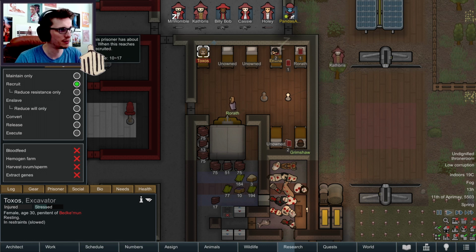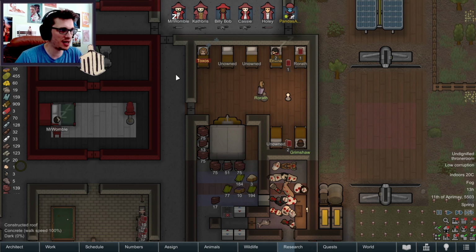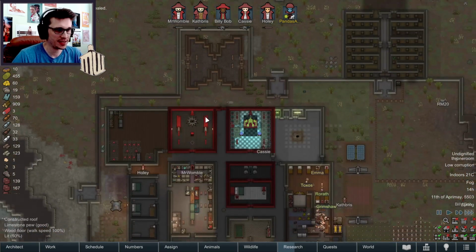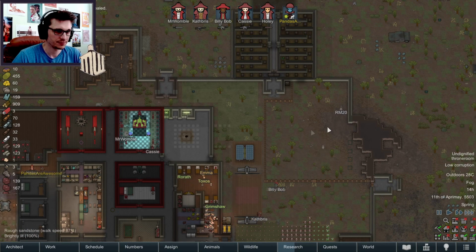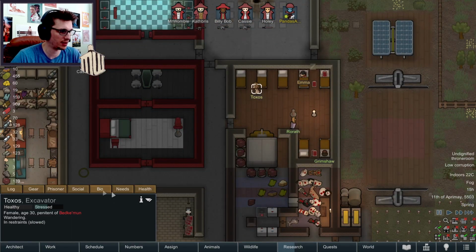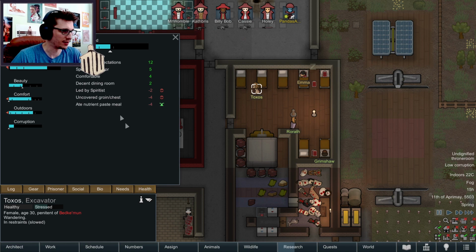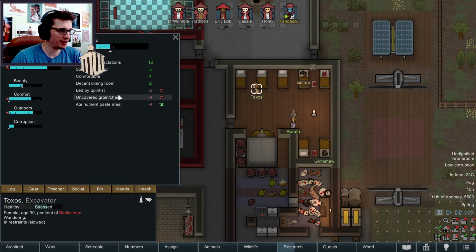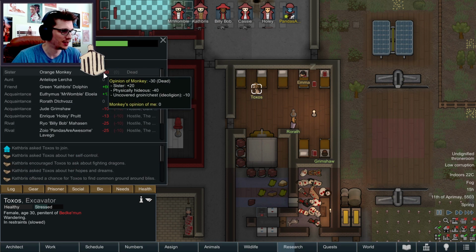We have 4.4 resistance on Toxos. So if you want to start naming this colonist, you can start thinking up names, or you can just use your own name. That is entirely fine, because he is going to become a colonist. He is stressed though. 8 nutrient paste meal. Doesn't like that. But apparently doesn't care that his sister died. So that's something. Physically hideous anyway. The sister was physically hideous. Oh, both the sister and the aunt died. Interesting.